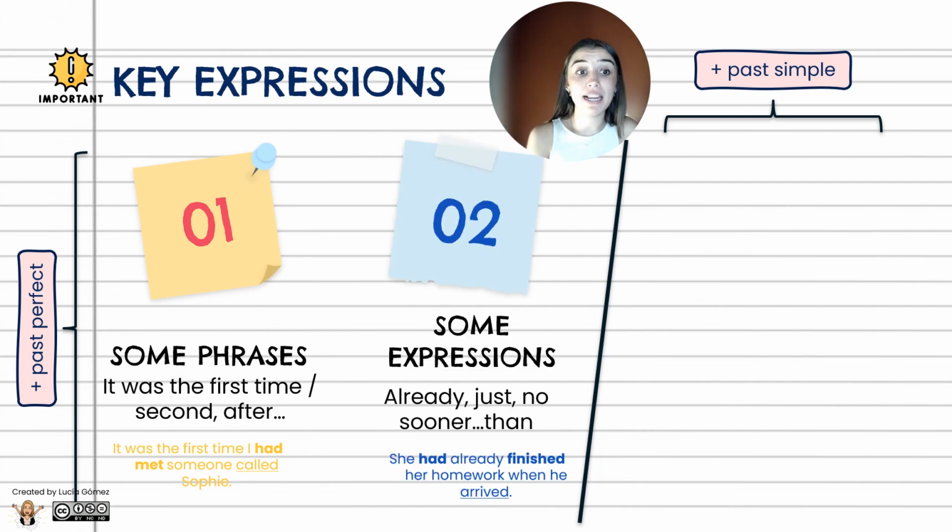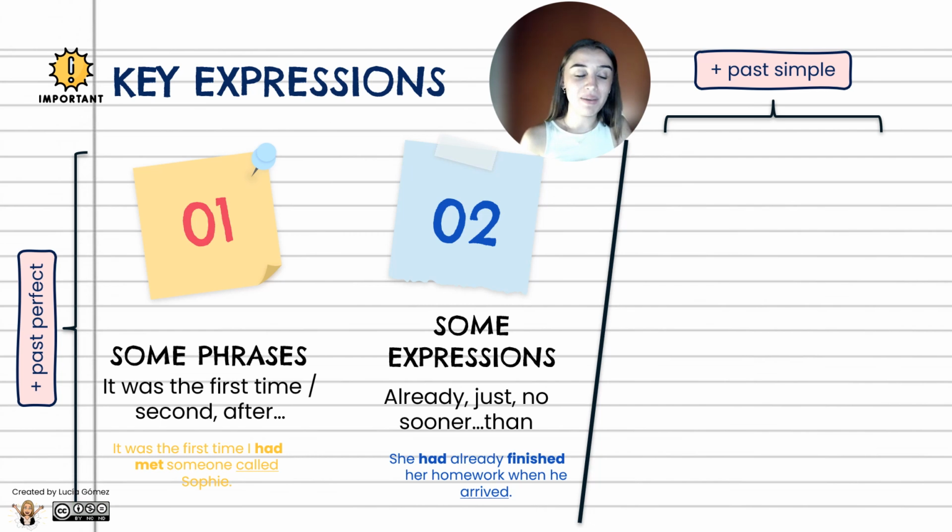Remember, something similar is going to happen with already, just, and no sooner than. If you find any of these expressions directly close to it, you're going to find the past perfect. Justamente al ladito, o bueno, en el caso de already y just, ya sabéis que se coloca entre medias del auxiliar y del past participle, y situado de esa forma, vamos a encontrar el pasado perfecto y en el otro hueco que me quede libre, meteré el past simple. Esto es un poco parecido a lo del when y el while que estuvimos viendo cuando explicamos el pasado simple y el pasado continuo. Pero en este caso, metemos el pasado perfecto.